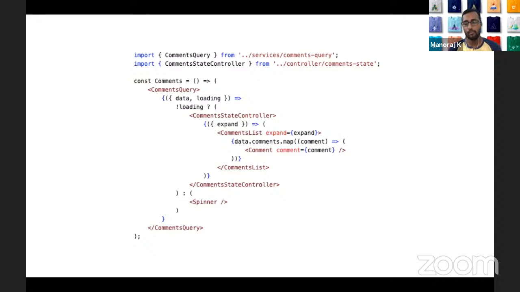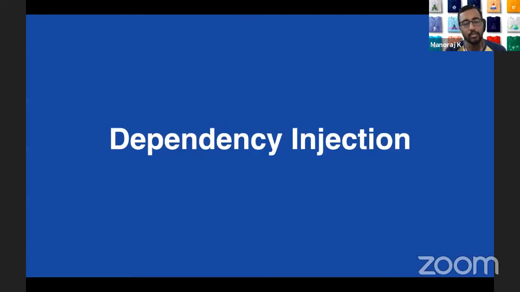So this is where the dependency injection pattern comes into the picture. The dependency injection pattern is very simple: instead of using the dependencies from direct imports, you pass those dependencies as props. I have used a couple of patterns before, and I'm going to show those now. I'm sure there are other patterns where you can inject dependencies. I'm going to cover two. One is DI via default props. From now on, if I say DI, it's basically dependency injection.